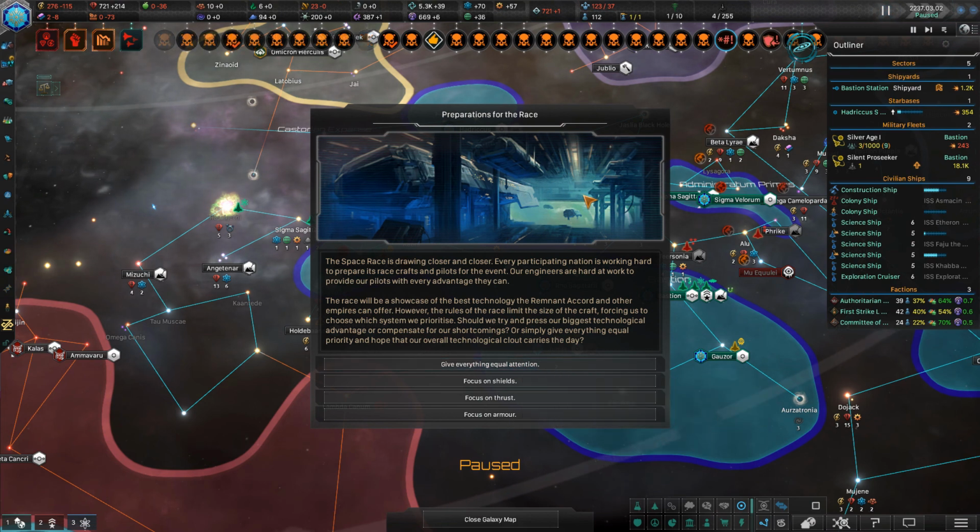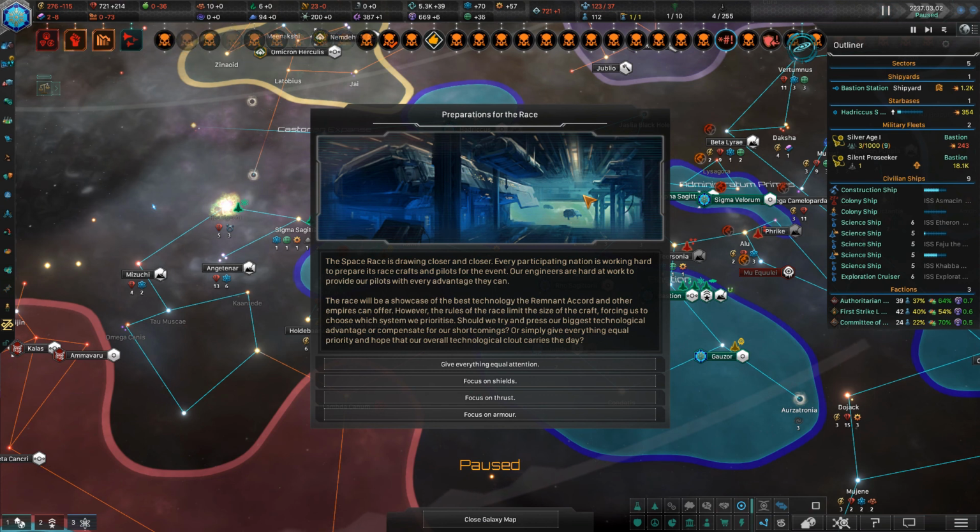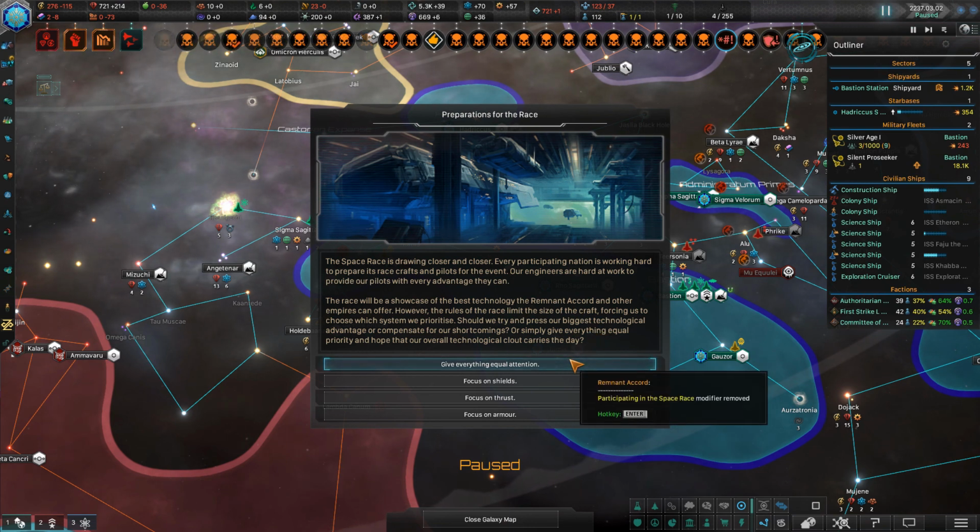As Ryan closer and closer, every participant nation working hard to produce race craft and pass event, or work the right pass of event as they can, the rest of the best signal to run record another Empire's Confer. We must limit the size of the craft forcing us to choose which enemy providers. Perhaps our biggest deal advantage, or compensate for our shortcomings. Similarly, give everything equal priority over technology clout carries today.